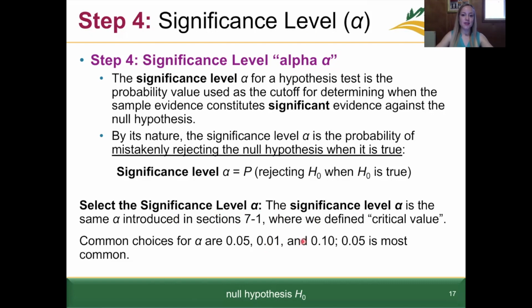What do these correspond to for our confidence levels? Well, remember that our confidence level and our alpha value are complements of one another. So for an alpha value of 0.05, that's a confidence level of 0.95 or 95%. Similarly, 0.01 is 0.99 or 99%. Then 0.1 for an alpha value is 0.90 for a confidence level, so that's 90%. We knew this from chapter 7, where 0.05 for an alpha value, which corresponds to a confidence level of 95%, is the most commonly used.